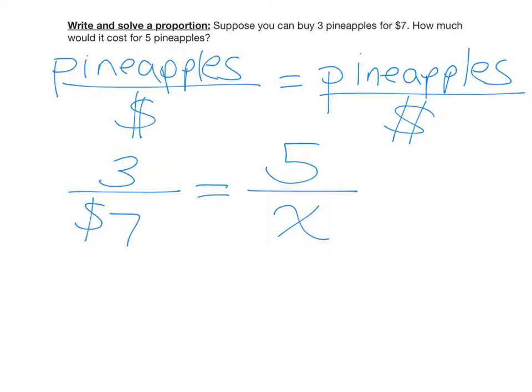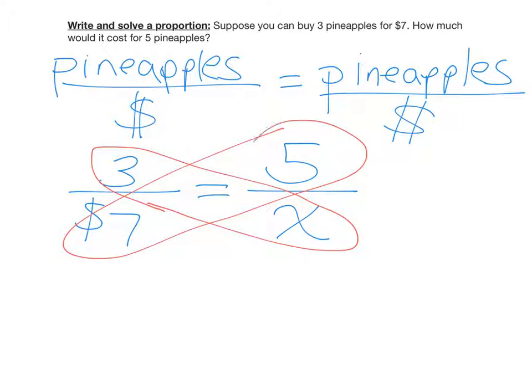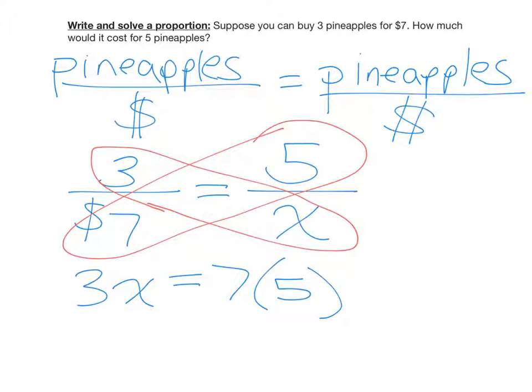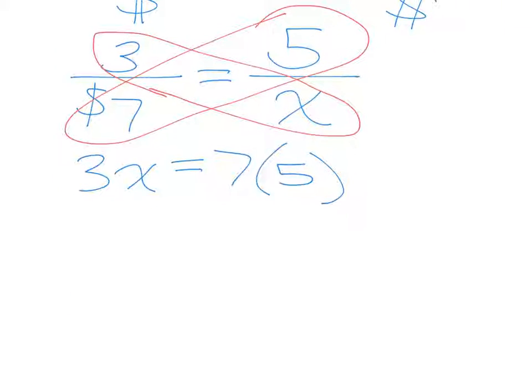Then we're going to use our principles of cross multiplication. We're going to take 3x and multiply those, and 7 and 5 and multiply those. The result would be 3x equals 7 times 5. Let me get us a little bit more space here. Just a moment, please. Then I'm going to proceed with the math that I'm able to do easily. 3x will stay the same, but 7 times 5 is 35.